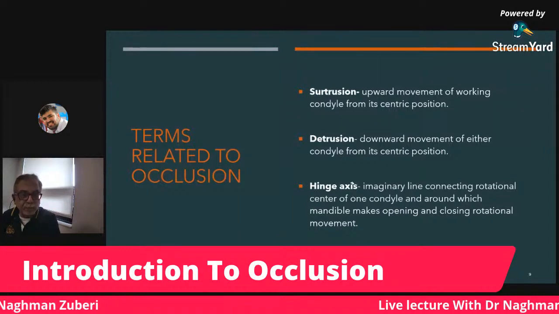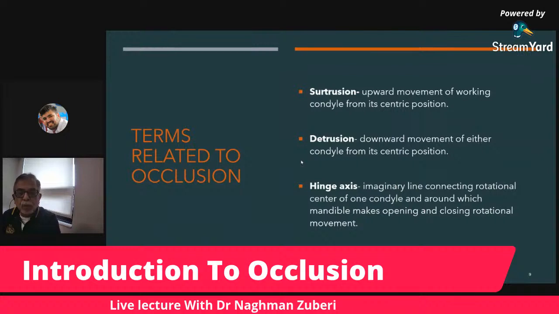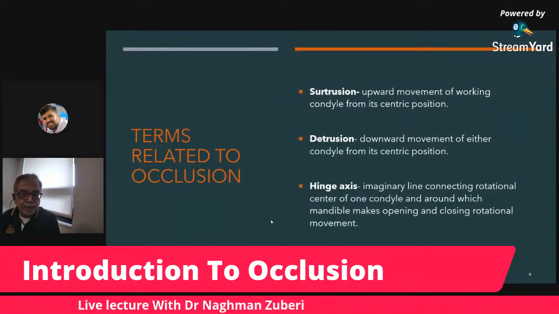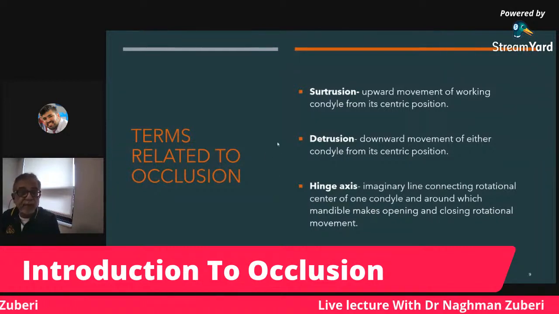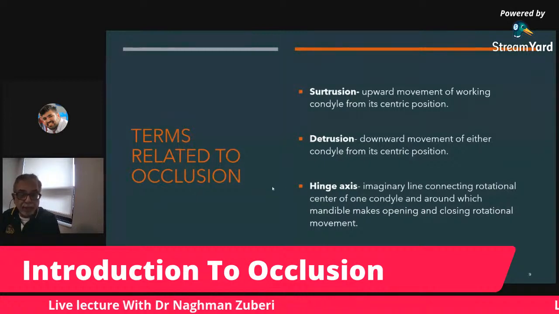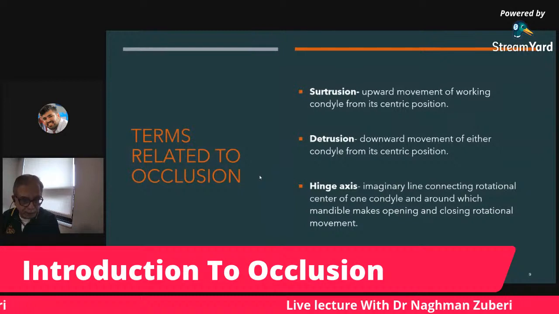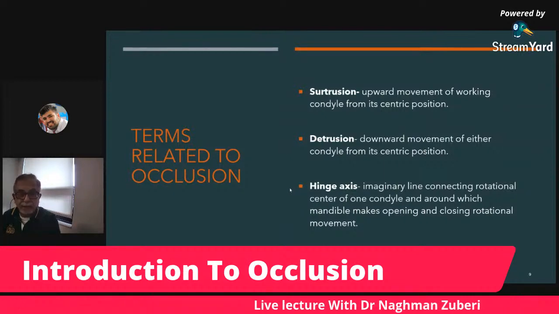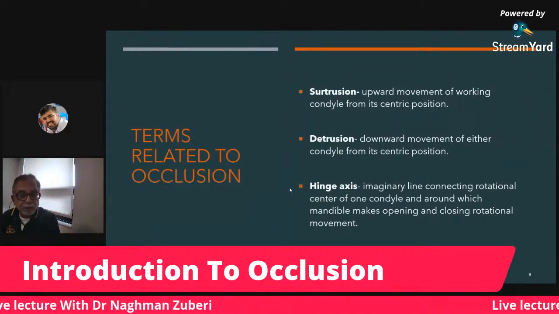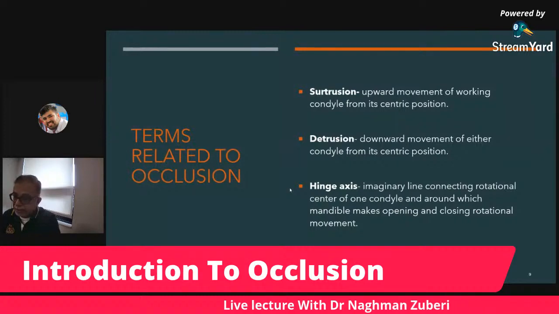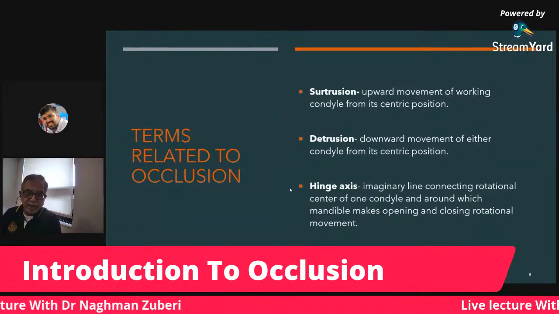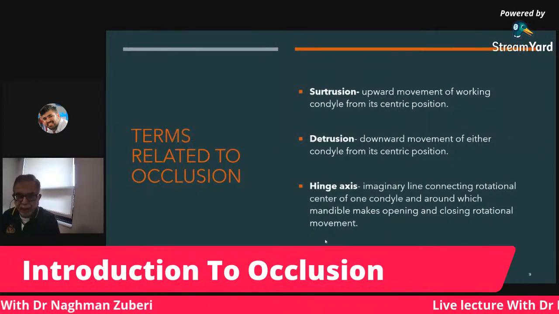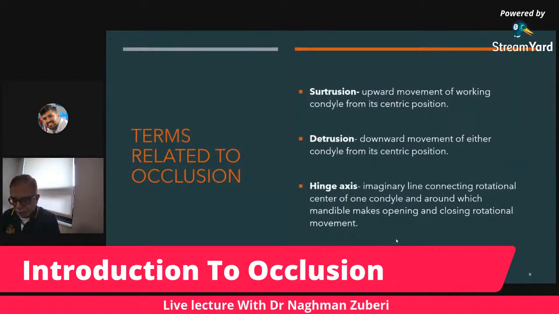Just to visualize this hinge movement, when you open a door it only revolves around its hinge, which is attached to the frame of the door, which is confined into the wall. It cannot go here and there. It will just follow one movement, opening and closing. Or if you look at the hinge axis articulator or the plane line articulator, it only gives you opening and closing movements, and that's it. If you want, we can discuss articulators of different types in another lecture. You can always ask for a topic, and during this series of lectures we can discuss those.